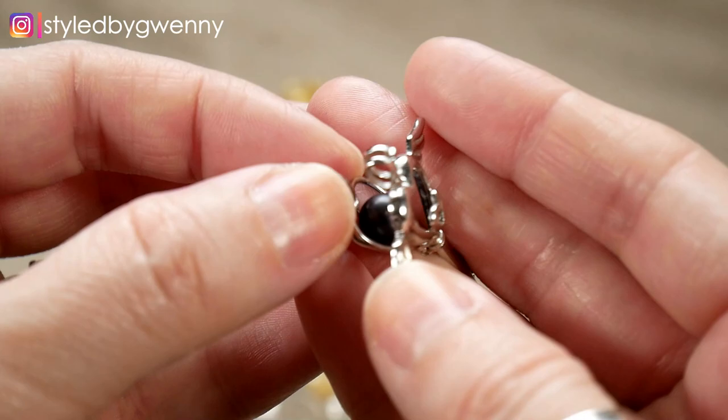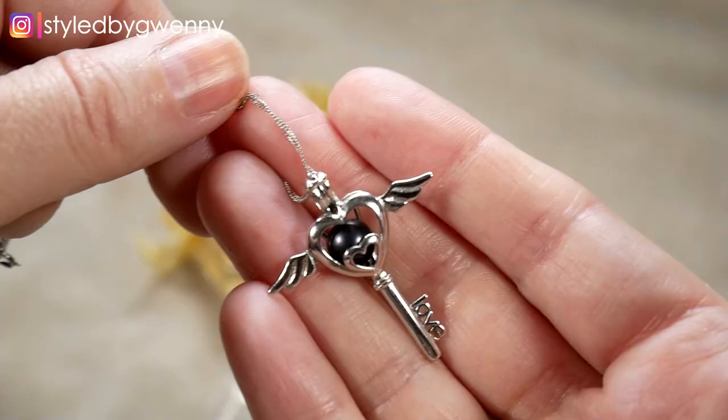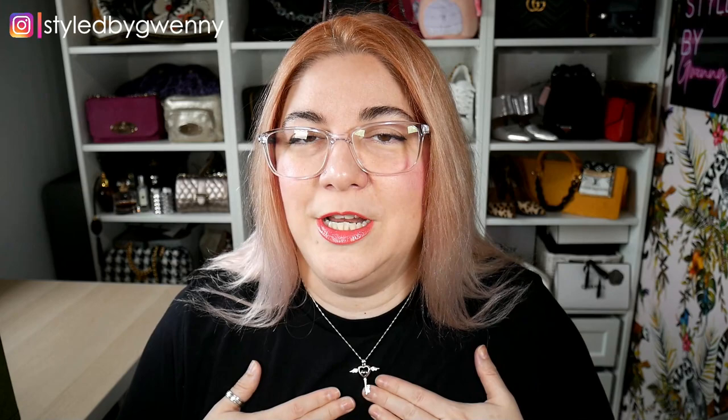He went off for a little wander, found this necklace, thought it was really really cute so he came back and surprised me with it. It is adorable, it is lovely, it's beautiful. However, with the pearl I can't wear this in the shower and I like to put jewellery on that stays on, so I put this on especially for our anniversary. I'm wearing one of my Gucci lipsticks and also my Gucci Kingsnake inspired t-shirt by Angie Baby. All of these things will be linked down below.